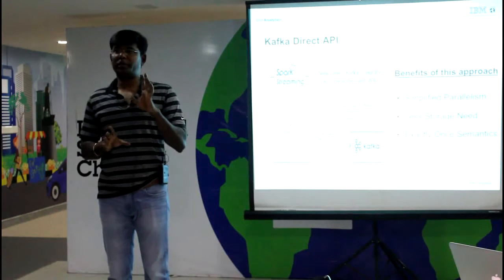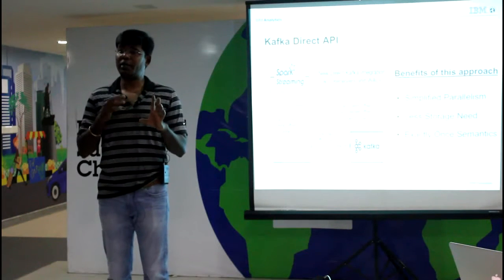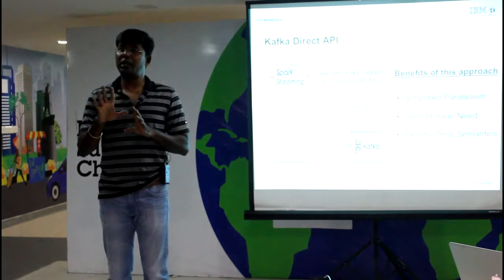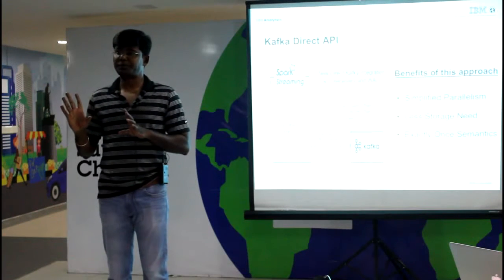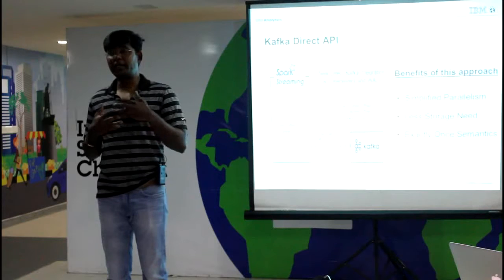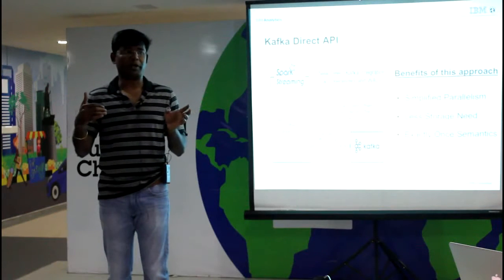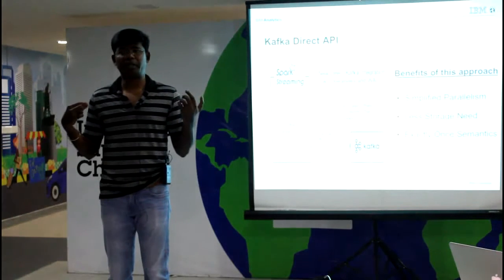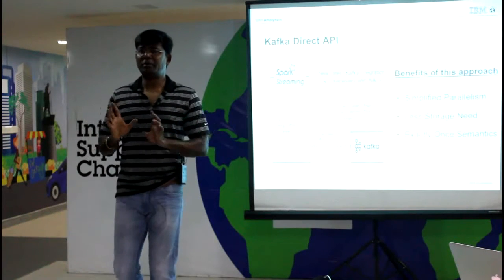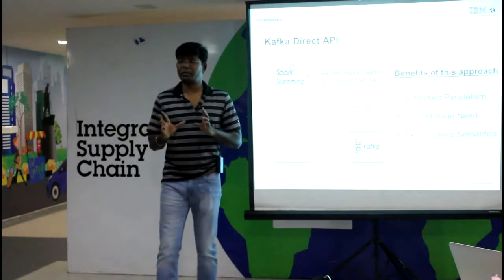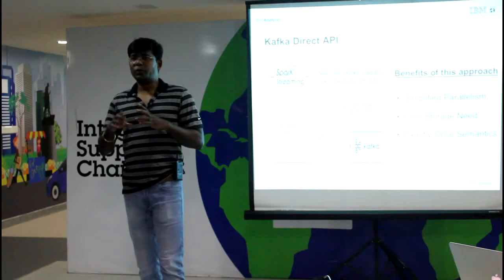Let's say 10 seconds is your batch interval and you have the capability to run 5 parallelism at once, then you set the block interval as 2. If you want to increase the batch partitions to be very big, keep on reducing your block interval. You can go like 100,000, then you can go in milliseconds also.